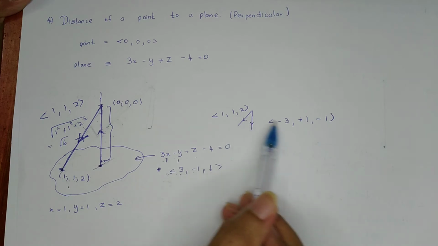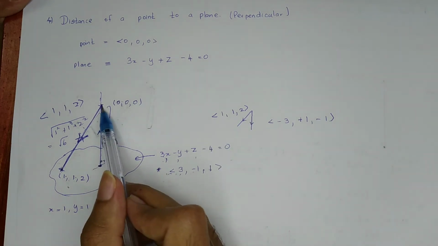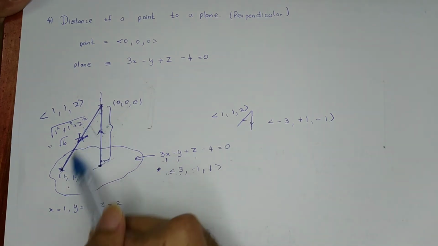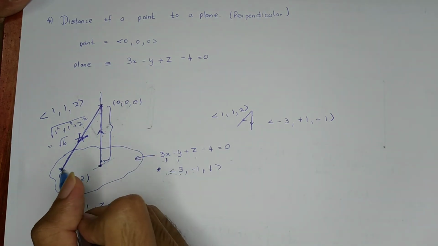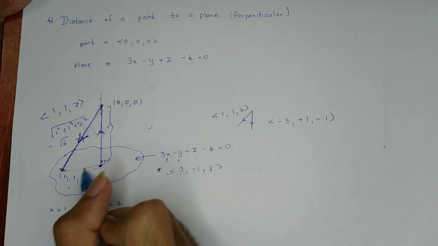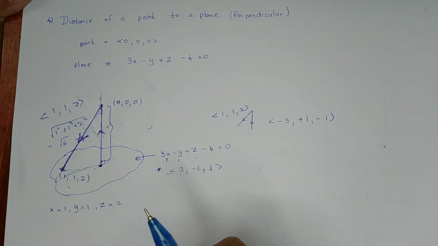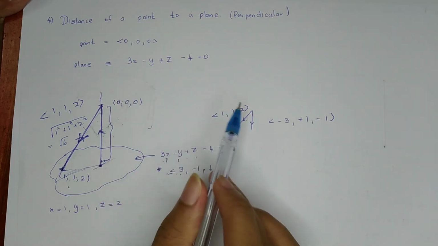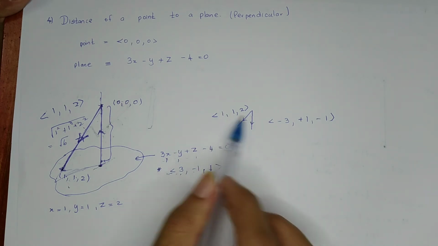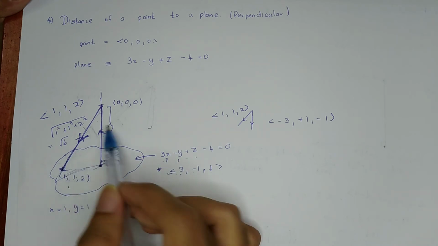So if you use the dot product between these two, you will be getting the answer for this angle, cos theta. From this, you can directly find this, take it like AB cos theta would be equal to that. Actually, it would be the 90 degree. However, this is one method. The actual thing is we need to use these direction vectors and find this angle. After that, we can substitute AB cos theta.